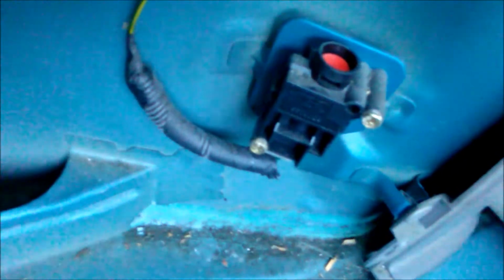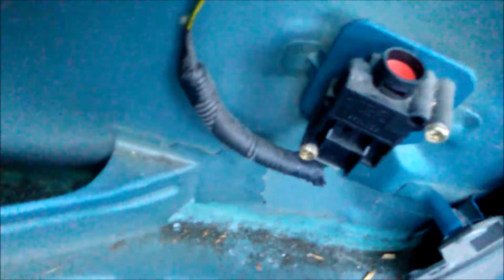I got the engine off right now, but when I kept pressing it, it wasn't working, and it doesn't seem like it's going to work. But I'm pretty sure it's getting electric. I mean, it has the wire going to it, and I followed the wire, so it's probably not shorted out.